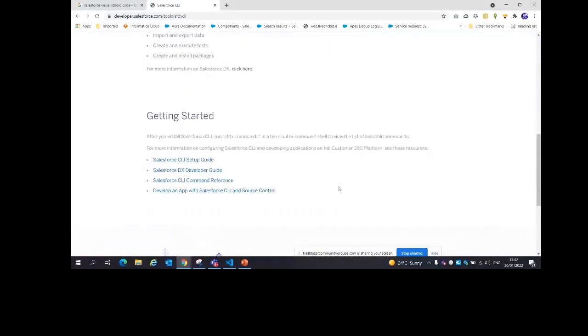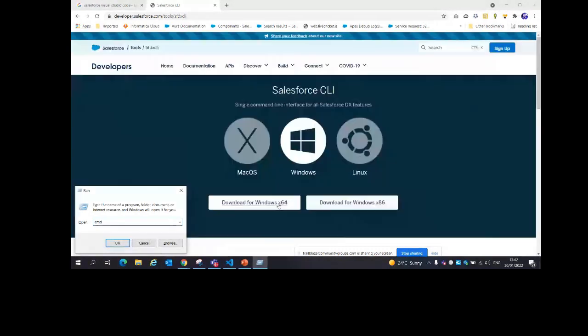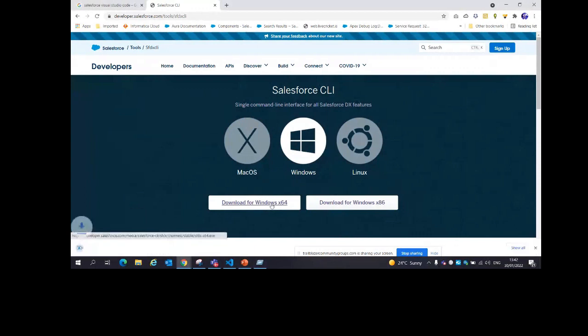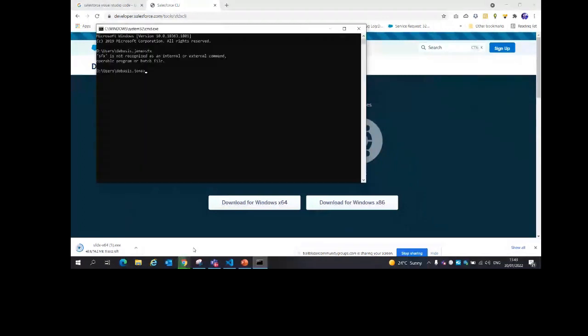Okay, so once you install, your Salesforce CLI is there. Once you have CLI there, I'm not going into detail of how we do the setup. It's just an installation file, download and install it. If you want to see, simply download this and you'll get a CLI file, like a normal file, any file. Then the commands will be recognized.